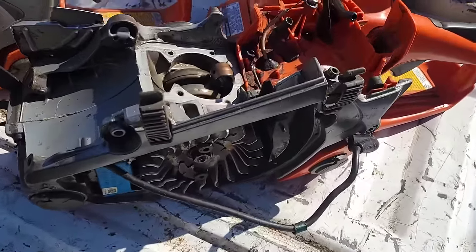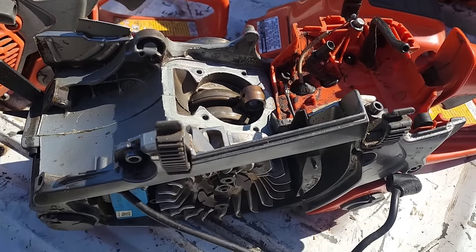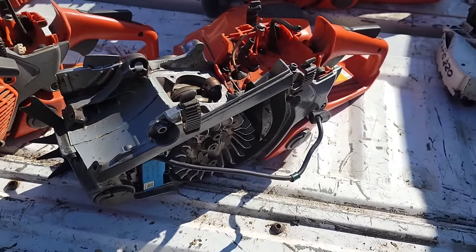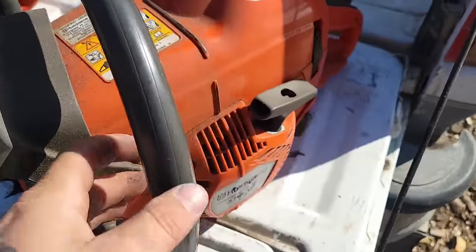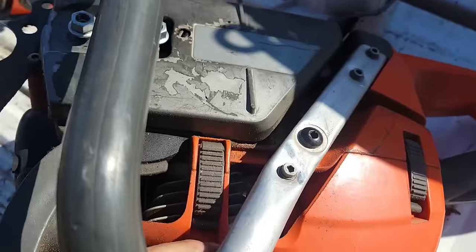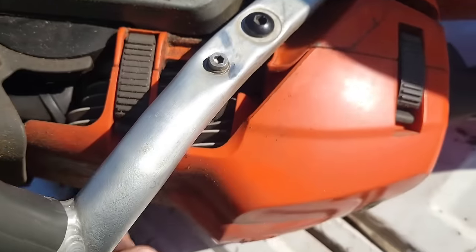And again, it was thoroughly blown up. Now, friends, when I got this saw, it still ran, and it had no crank seal on one side. The crank seal was missing because there was so much play. Okay? And same thing with this saw. When this saw came to my buddy, the crank bearings were blown up in it, and the top end was scored. And again, heat issues. See how hot that's gotten?